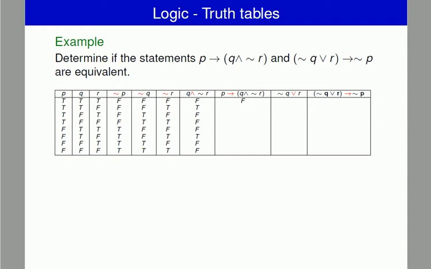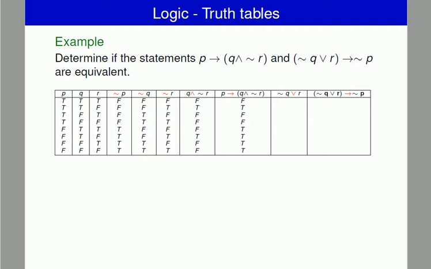Second one, P is true, Q and not R is true. So it's not T implies F, therefore it's true. Similarly, third one, we have P is true, Q and not R false, so the result is false. Fourth one, the same thing, something true implying something false, so the result is false. 5th, 6th, 7th and 8th, let's take a shortcut. P is always false for the remaining rows. So I know that it will never be something true implying something false because you're starting with something false. So I know all of them are true.